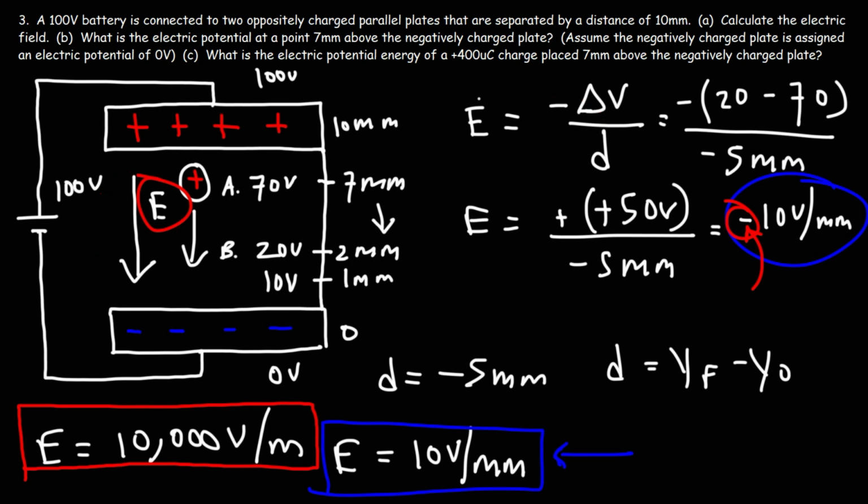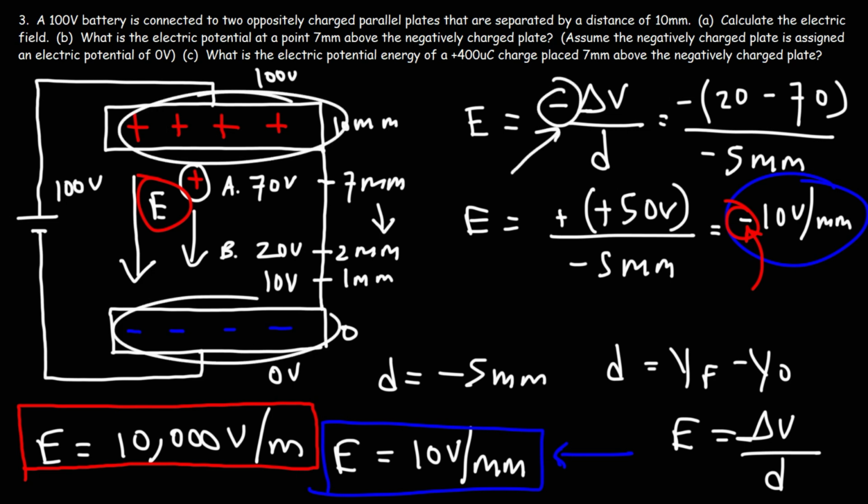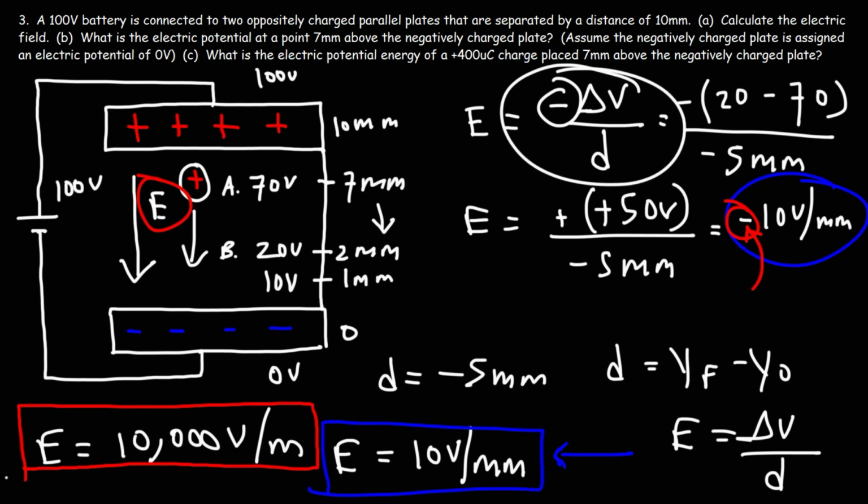We could say the electric field is simply the voltage across the plates divided by the distance between the plates. You could just use this to determine the direction, but if you know the signs of the plates, you can easily determine the direction of the electric field. It's always going to move from the positive plate toward the negative plate. But now you understand how to use this negative sign in that formula.